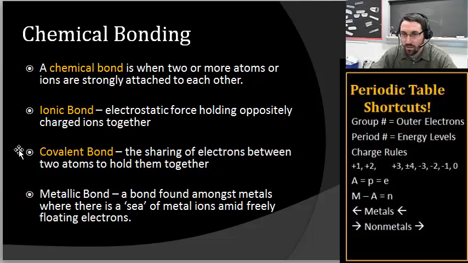A covalent bond, on the other hand, is when you have sharing of electrons between two atoms, and the sharing of the electrons is what's holding them together. The other type of bond that we're not going to really spend much time with is the metallic bond. It's found inside of metals when you have a whole bunch of metals attached, but the electrons can float along. The reason this is a metallic bond is because those electrons can flow real easily, which is why we have electric current that can run through metals.